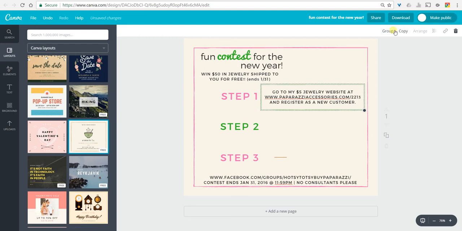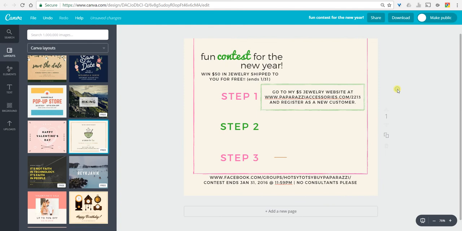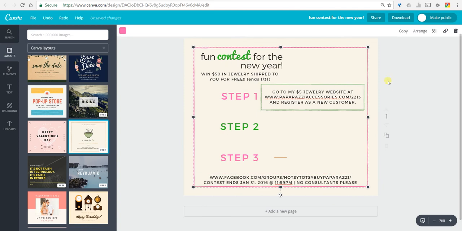So now I can hit group, and now forevermore these are, I gotta undo, those green things, gosh, it's tricky with all these borders. I gotta arrange and move that to the back. Okay, these green things are now forever one graphic. See what I did? That's called grouping, okay? I'm going to hit undo so I can put it where it was. Now, if I hit copy, it's going to make a copy of that group. And this group feature used to not be here, and it is, and I love it. I think it's just pretty looking.